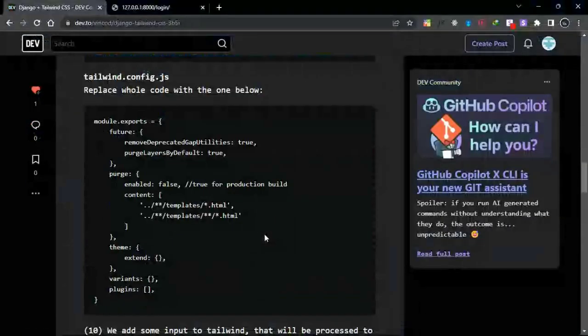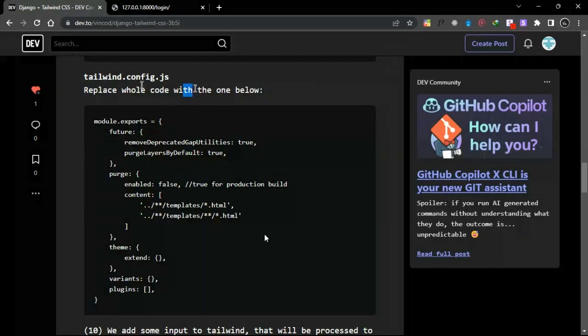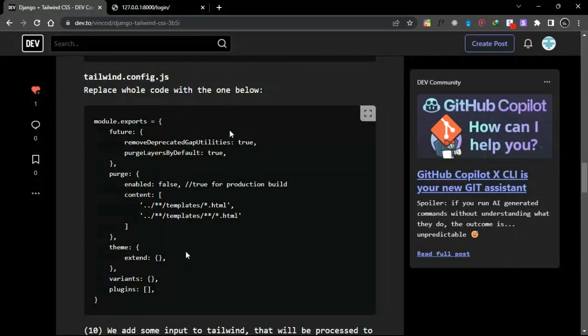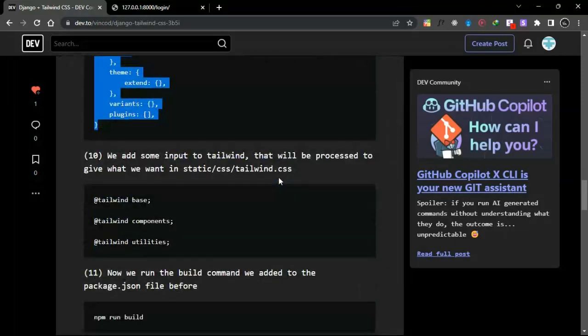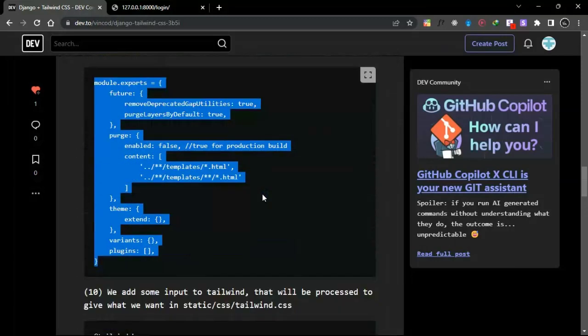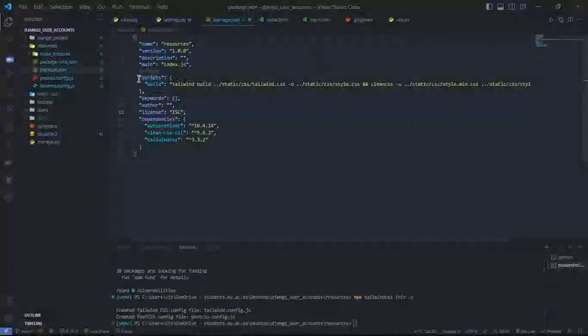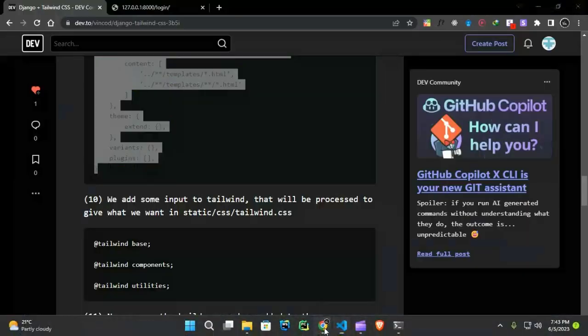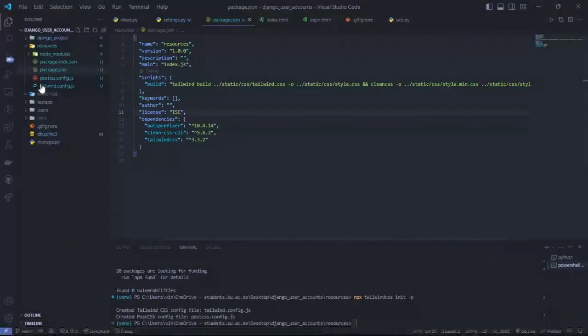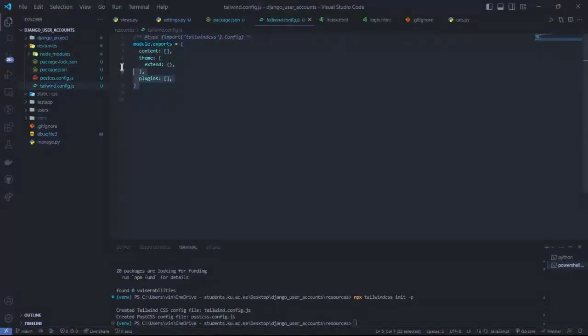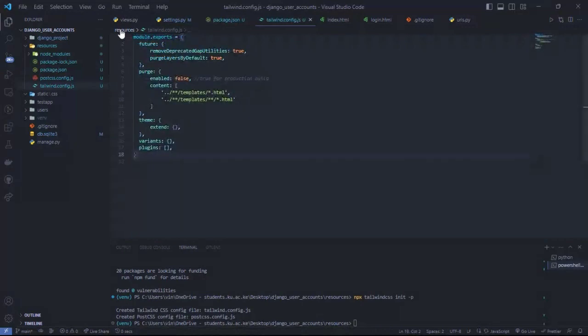Then the next part is to replace the code inside tailwind.config.js with this code. Again, if you are not understanding this part, you can refer to the video about how to configure Tailwind in Django. So go to tailwind.config.js and replace this one with the one from the article.